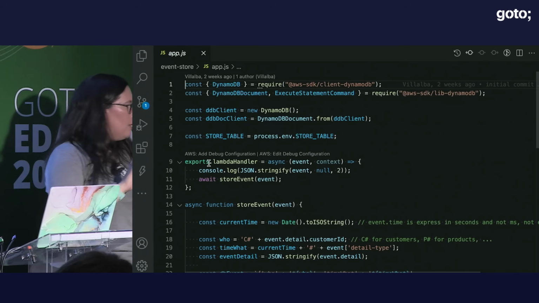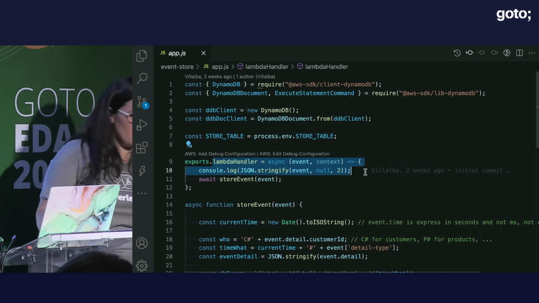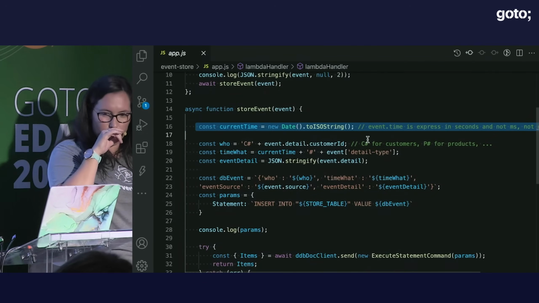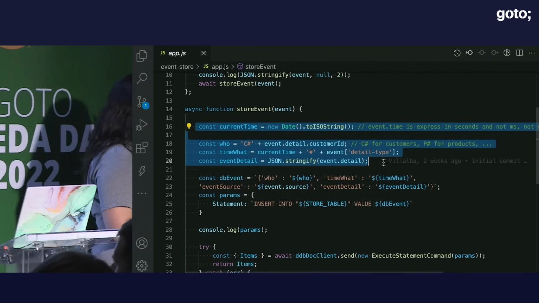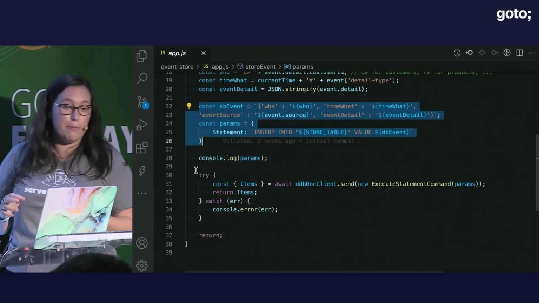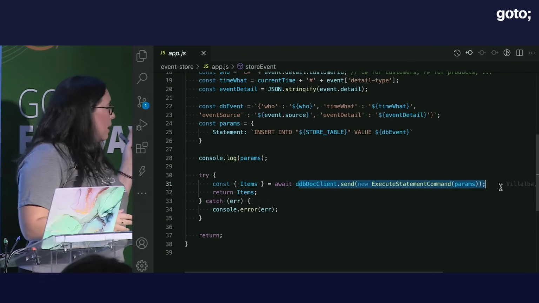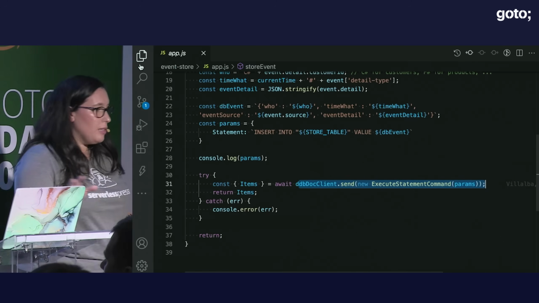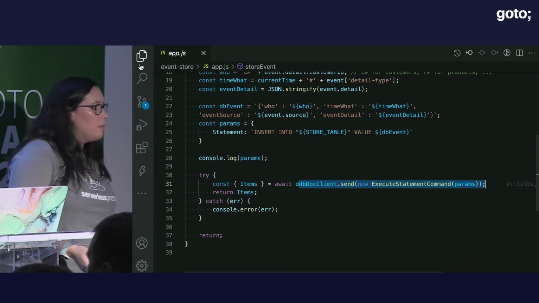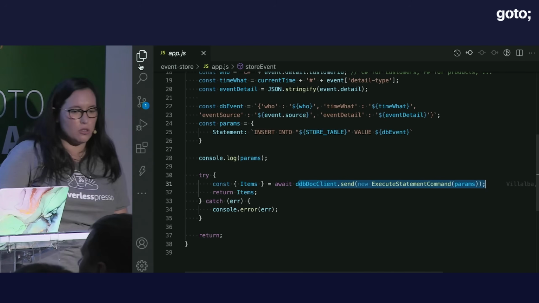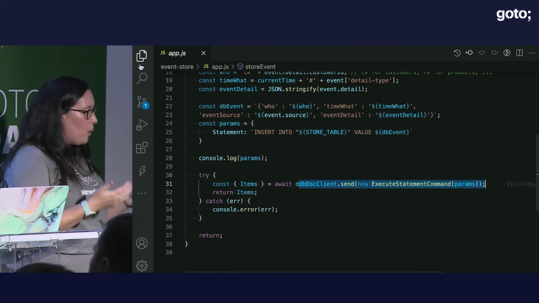But this is something you can decide: which structure you want to give to your logs, and what structure you give to your table. I've been doing this talk a couple of times, and I would already throw this code away and write it again, because I think there are better ways to do it. But the important thing is the idea. So now we have this function that listens to all the events in the bus. And now we want to debug this problem: why was the customer payment canceled, what happened?